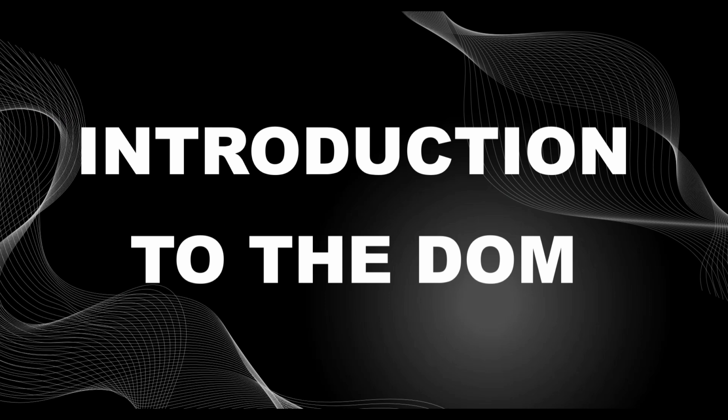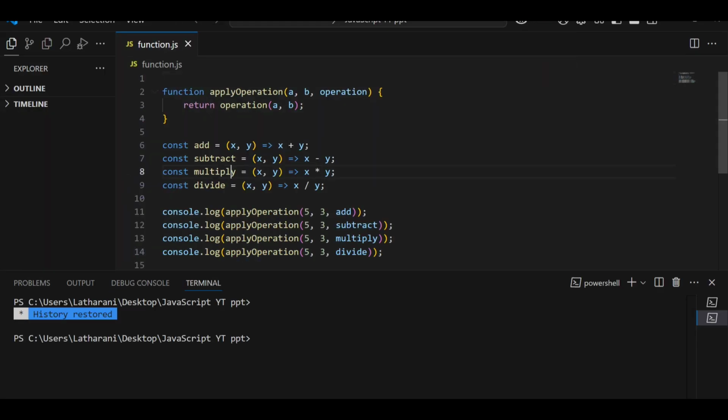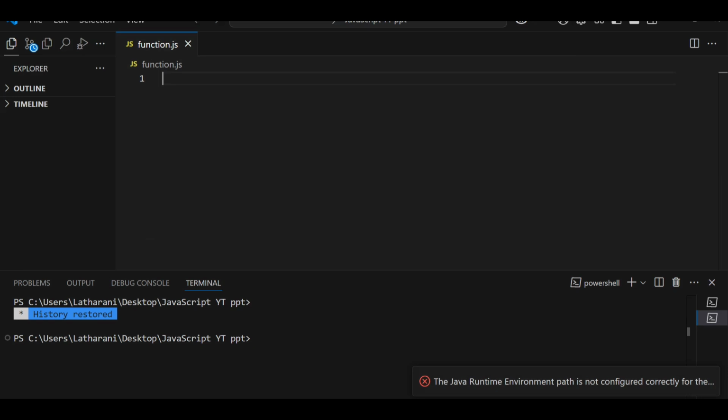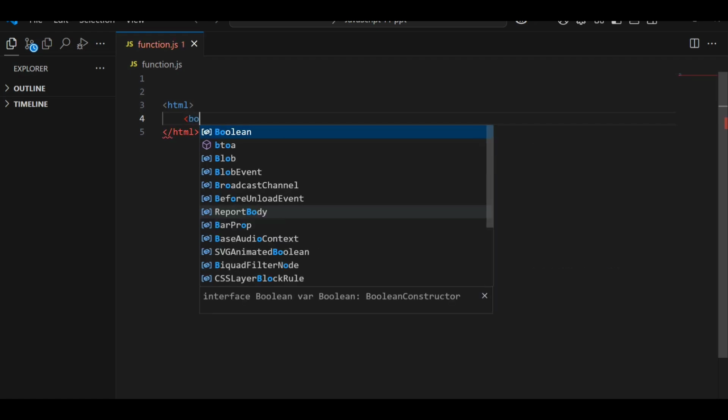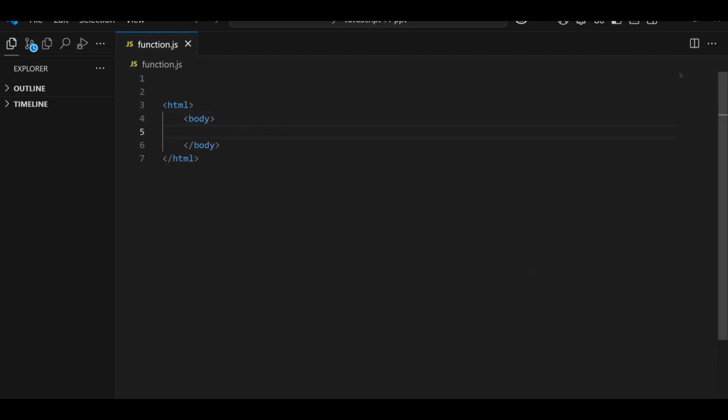Coming to the basic structure of the DOM, I'm showing one example of how the DOM structures basic HTML elements. Understanding the HTML structure: this is the HTML tag. Next is the body tag. Inside the body tag, I need to print a heading, hello world.